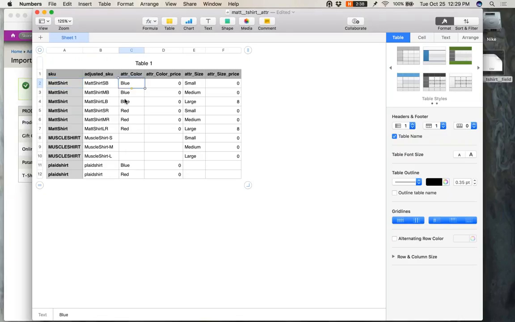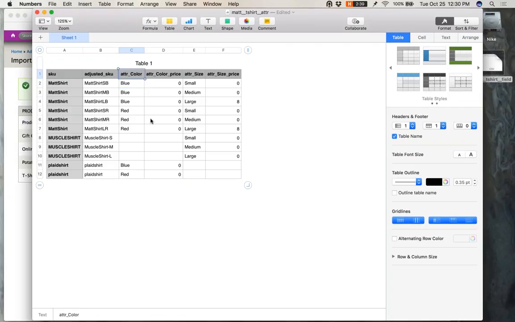So from here, we actually have two columns for each attribute that exists in our system. And initially, this had all of the gift card attributes. I excluded those from these files because those are special, and there are something like 8 different gift card attributes, many of which have no options. For example, the recipient field, the field that says who the gift card is from, those are a special kind of attribute that just takes a text entry from the end user. So those are not in this file.